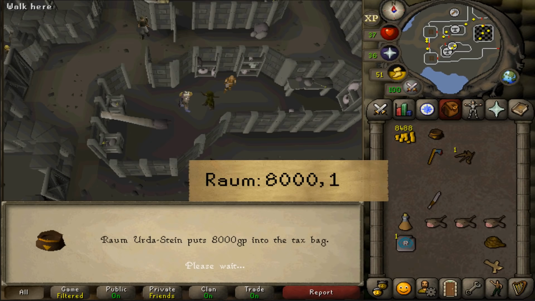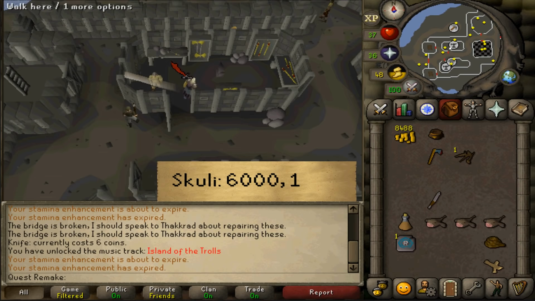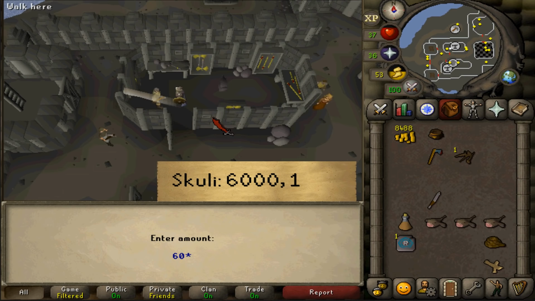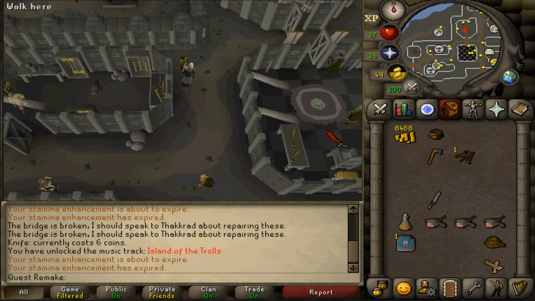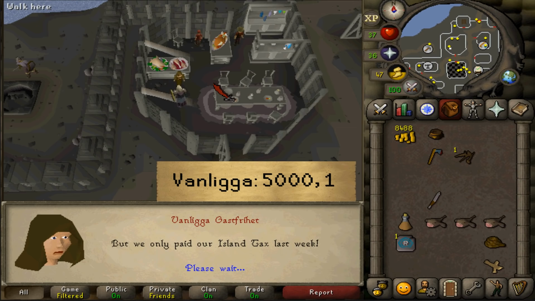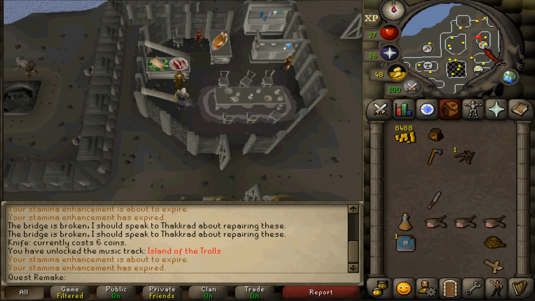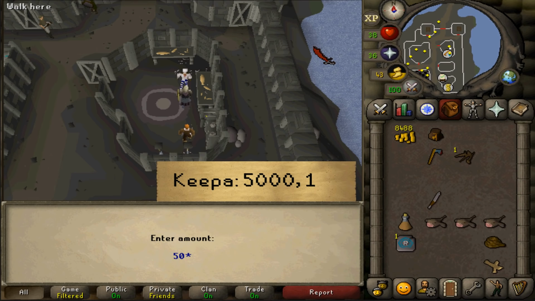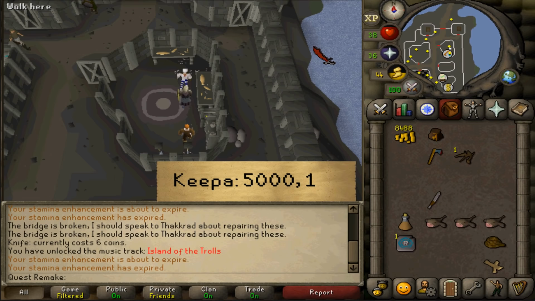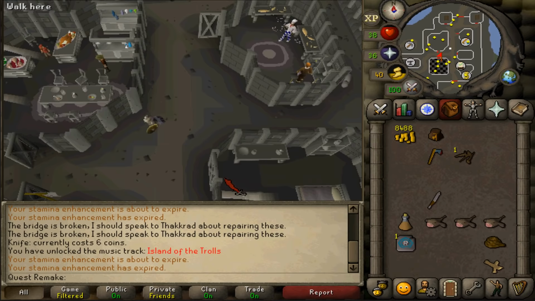Next, across the street, enter that building and talk to Skuli. Enter 6,000 and then select option 1. Next, go in the building just north of the checkerboard king's building and let's talk to Van Ligge. Enter 5,000 and then select option 1. Next, the building just east, let's talk to the cook, Kipa, and enter 5,000 as well and select option 1. Next, let's return to the king, and they will say that this is not enough, and they will impose an extra tax.